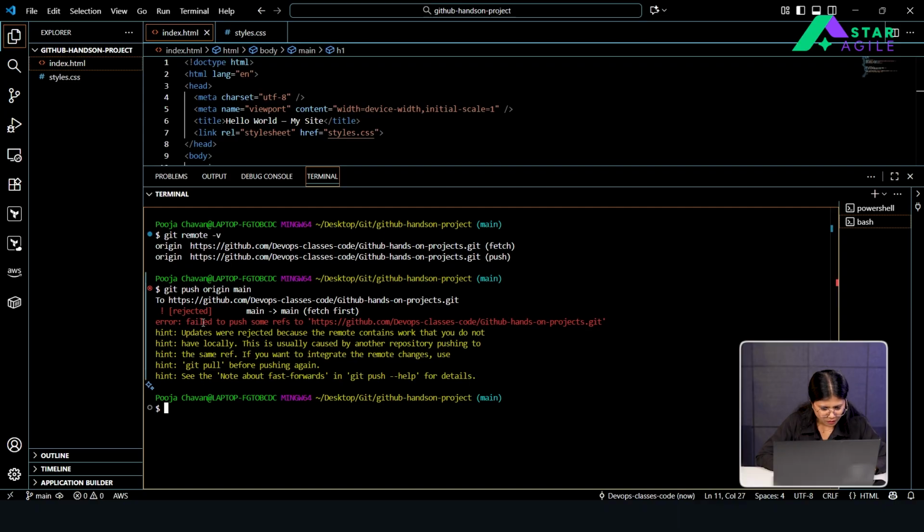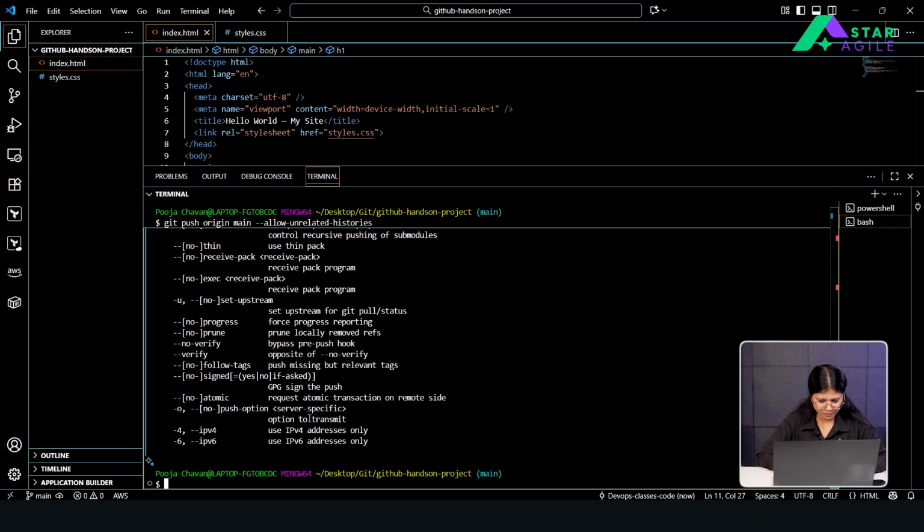Okay, one minute. Yeah, so why is it failing? It is giving me fail to push. This usually happens because some changes happened to my repo which my local doesn't know. It will not happen to you when you are doing it the first time. So that's fine, I will allow that. I'll say allow unrelated histories. So you can avoid this step.